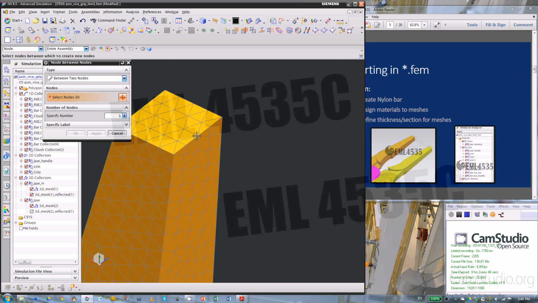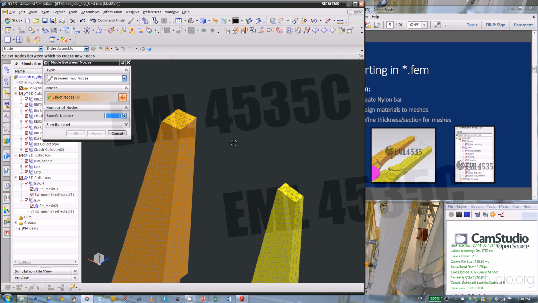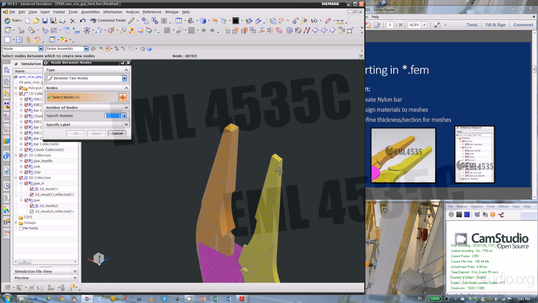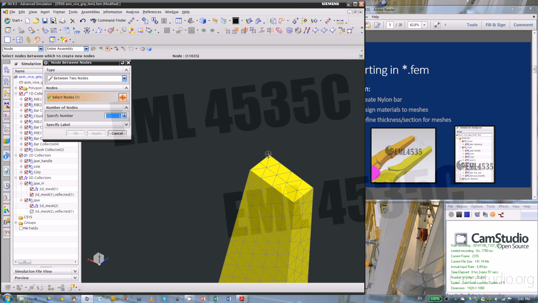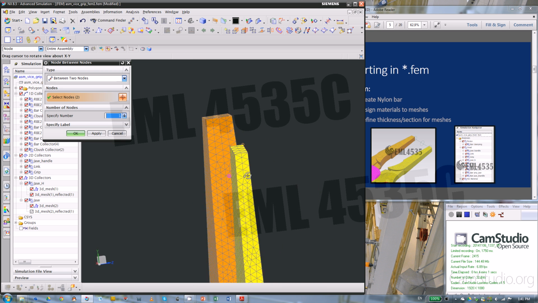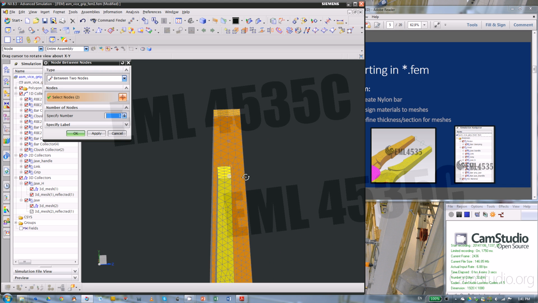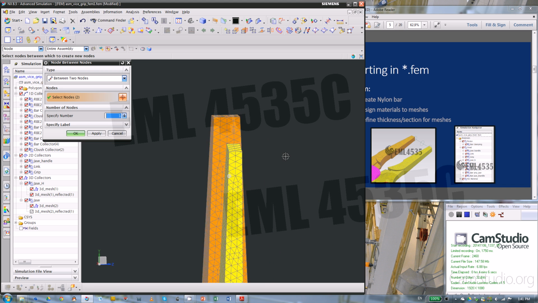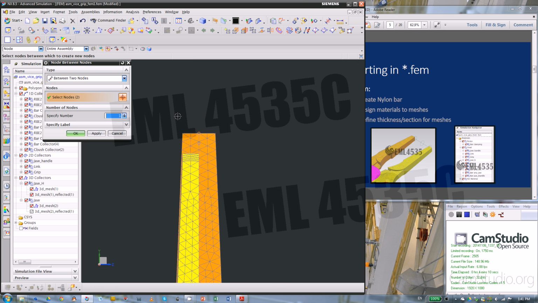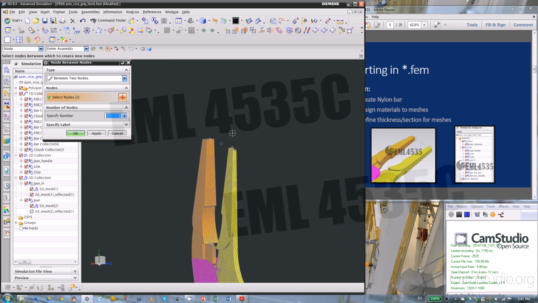So this job is a whole thing. I just pick the middle. And this one is an example if you turn off another half. So I'm gonna pick the corner node, and that's the node you're gonna create for the nylon bar. And you can hit F8, look from this alignment. Okay, that's right on the symmetry plane.